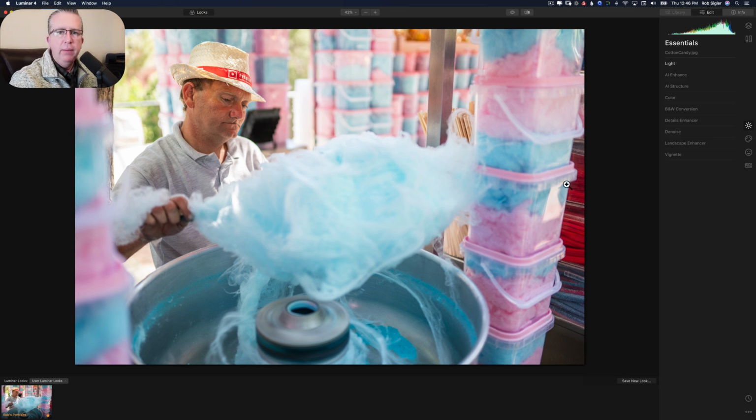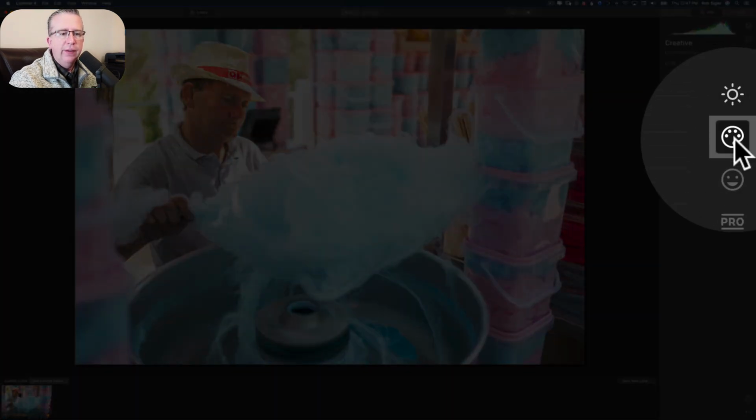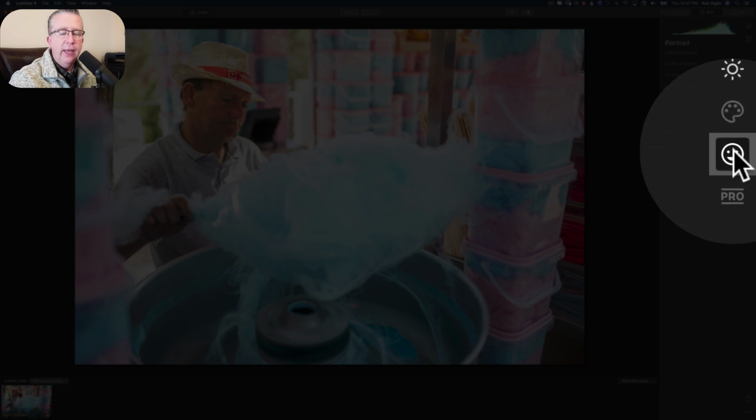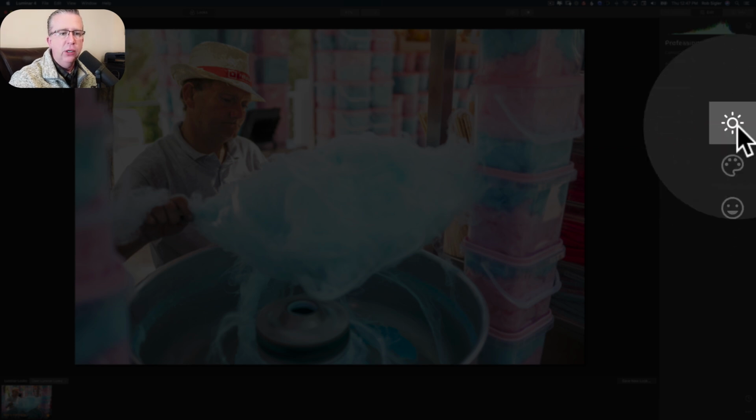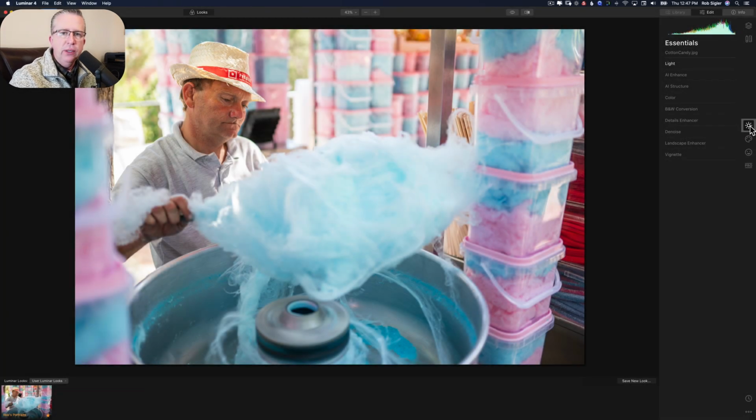First of all, the image is right in the center of our workstation here, and then we have some controls here on the right. On the very right, there are 4 different workflow buttons. The first one is called Essentials, the next one is Creative, the next one is Portrait, and then Professional. We're just going to use the Essential workflow with this picture today. Now the Essential sounds basic, but it is so powerful that it's worth the price of Luminar alone.